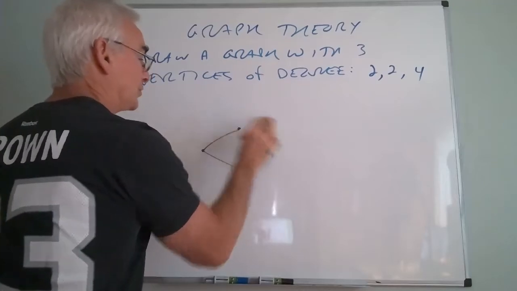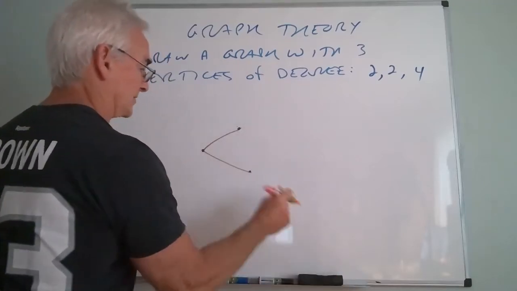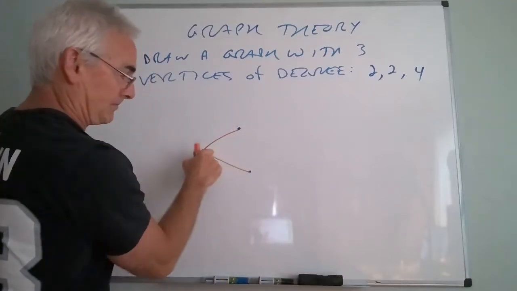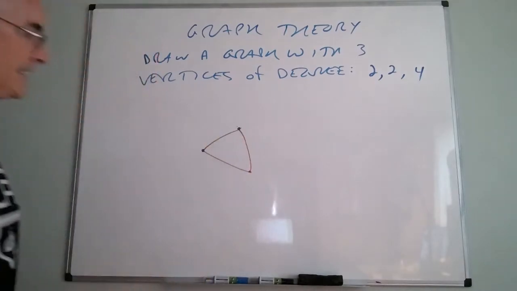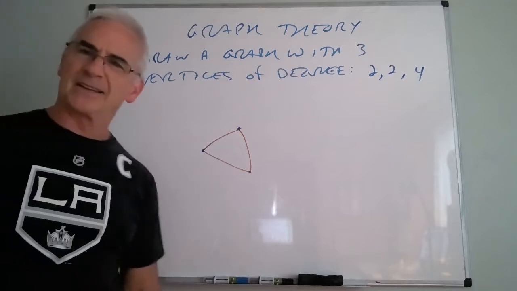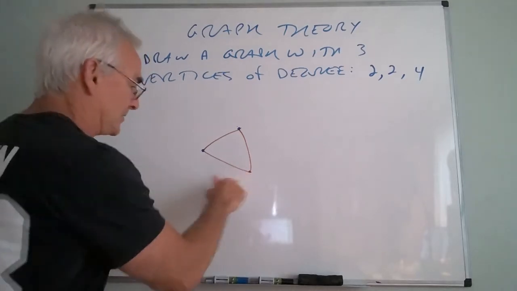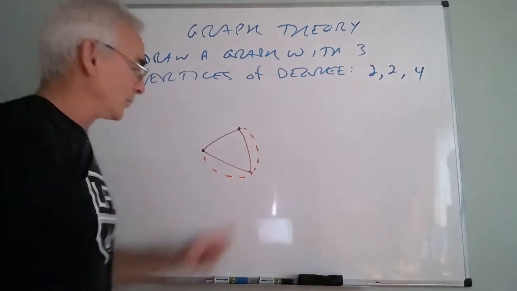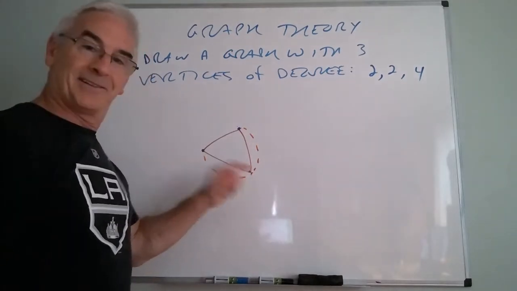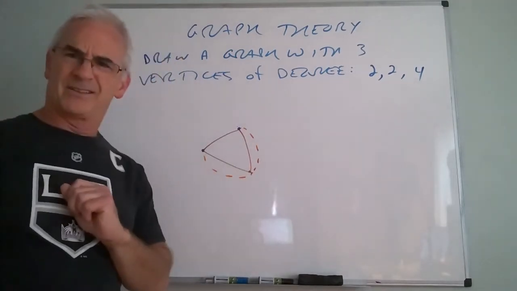If I'm trying to get 2, well, the easiest way to get 2 would either be to go back to this one or just go to this one. All right, now I've got all of them with 2. How the heck am I going to get 4? Well, if I do that and I do that, let me ask you, okay? If I do this and this, that'll work. Now that has 4.